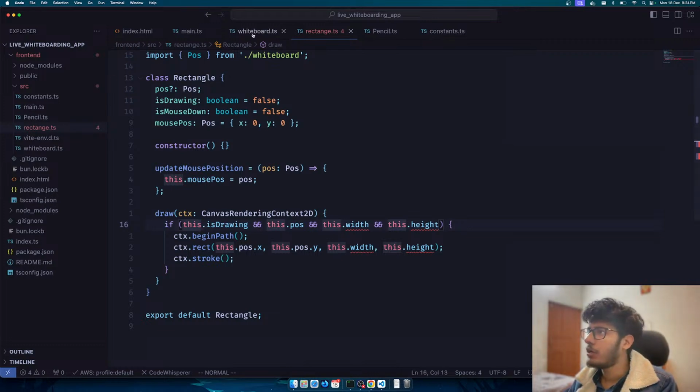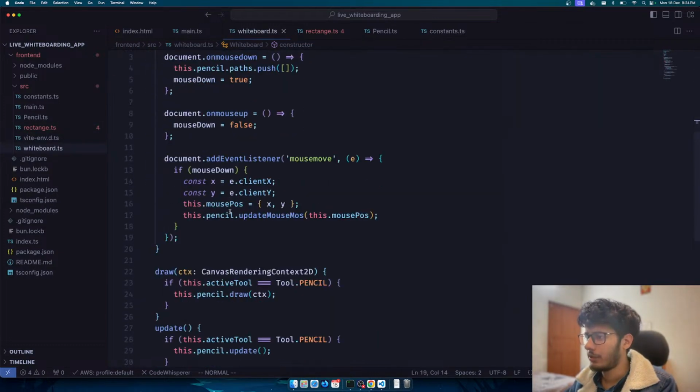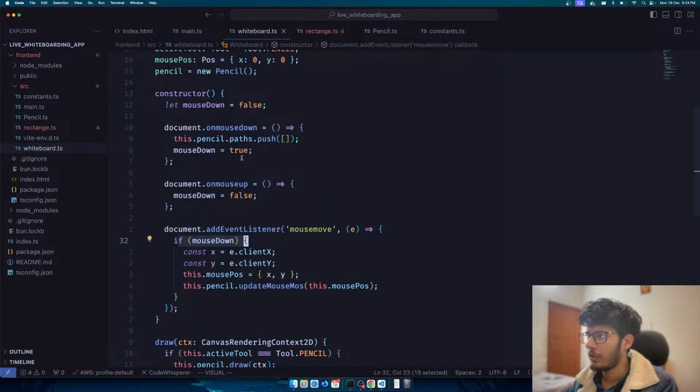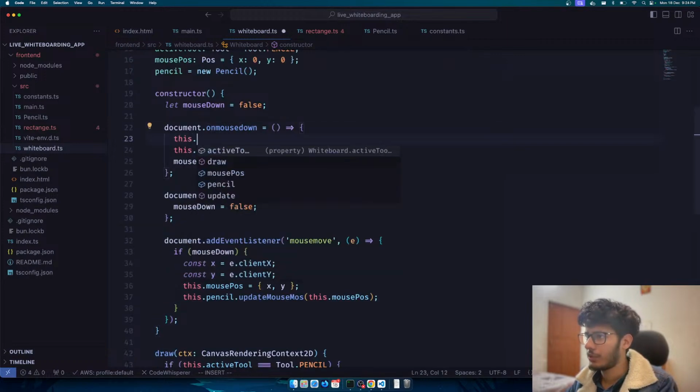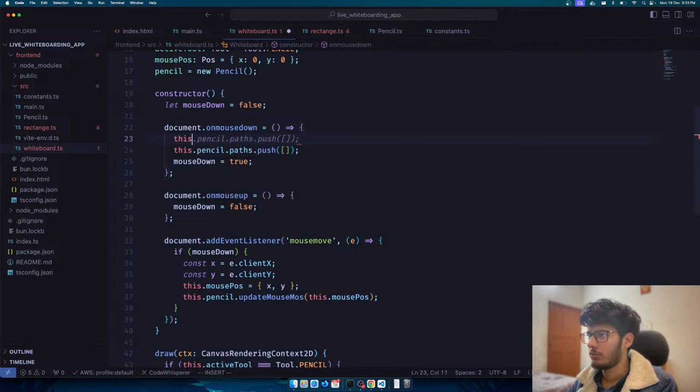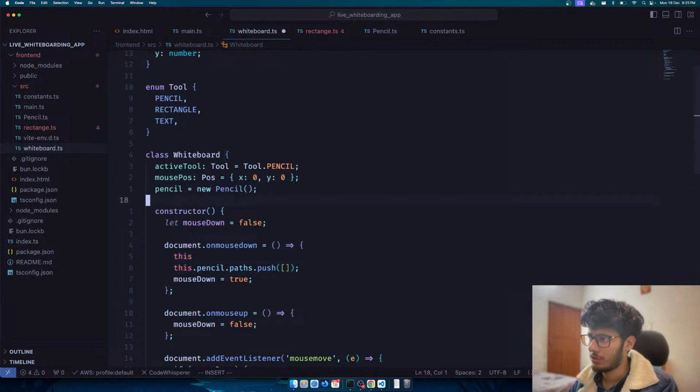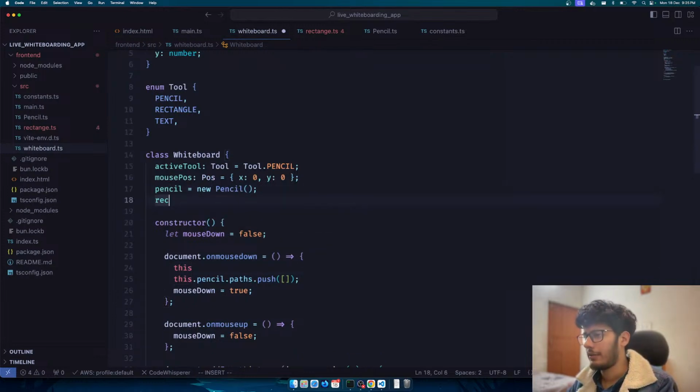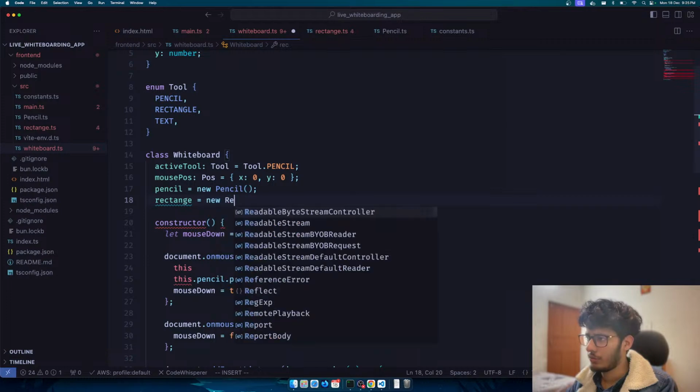So whenever the mouse goes down, what we have to do is say this.rect, let's construct this. So let's have a rectangle equal to new rectangle.